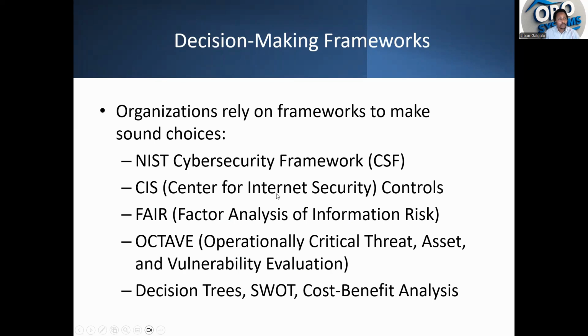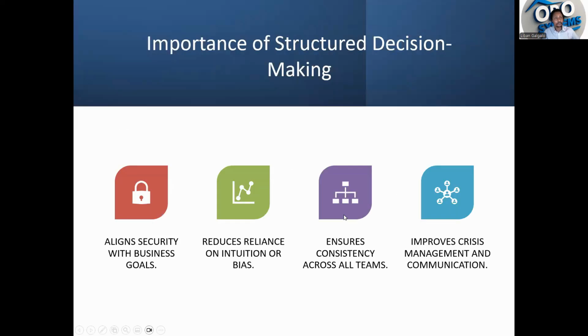The main reason why we are focused on the Center for Internet Security, the CIS controls, is that it's kind of simple and an easier way of working for different levels of company. It doesn't have to be just for one level of company. So we will look at that in detail, and hopefully we'll discuss it very well.